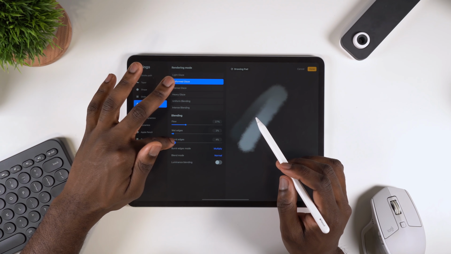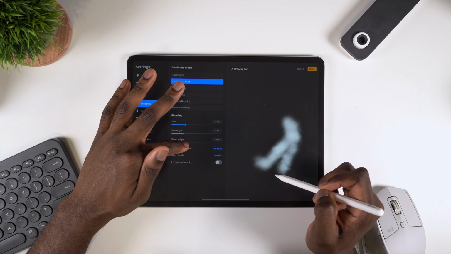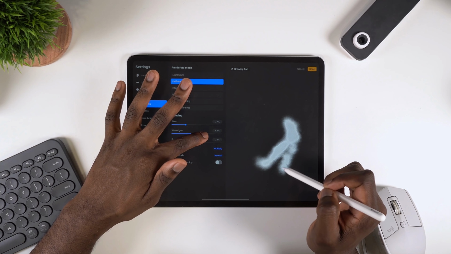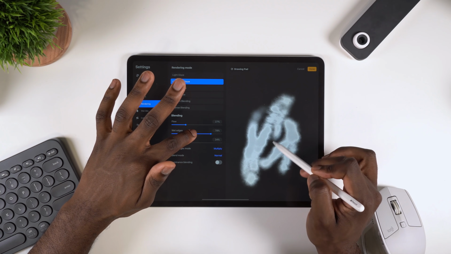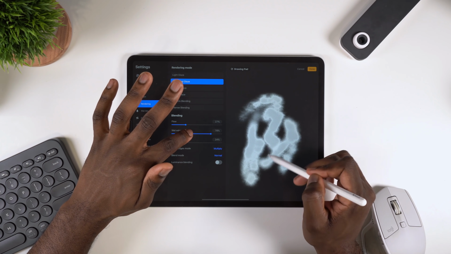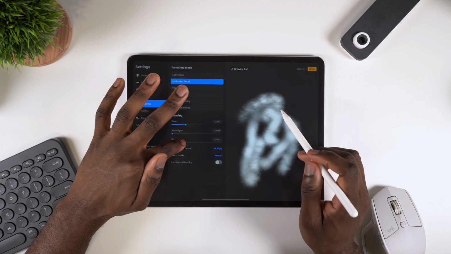You might see something else depending on the other settings that you have, but for me, these really aren't that helpful. I guess for the wet edges, you can see here, there's a pretty clear part where it looks super wet inside of the paint stroke. And so that's not something I'm into at all. So I'm going to leave that all the way down.